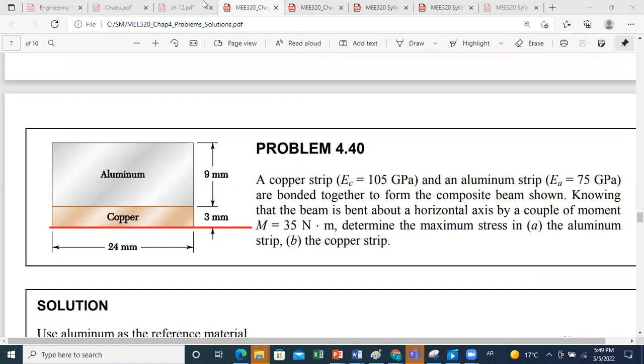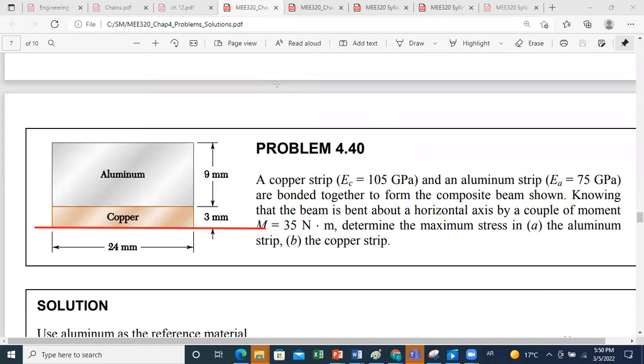And y bar for the aluminum part is 3 plus 4.5, which is 7.5. Now, once I determine the centroid of each of the two parts, keep in mind that we changed the dimension in a way to have the same y bar, okay? This is why when we did the modification, we always said we increase the length parallel to the neutral axis, to not affect y distances. Y distances should remain the same, to have the same position of the neutral axis.